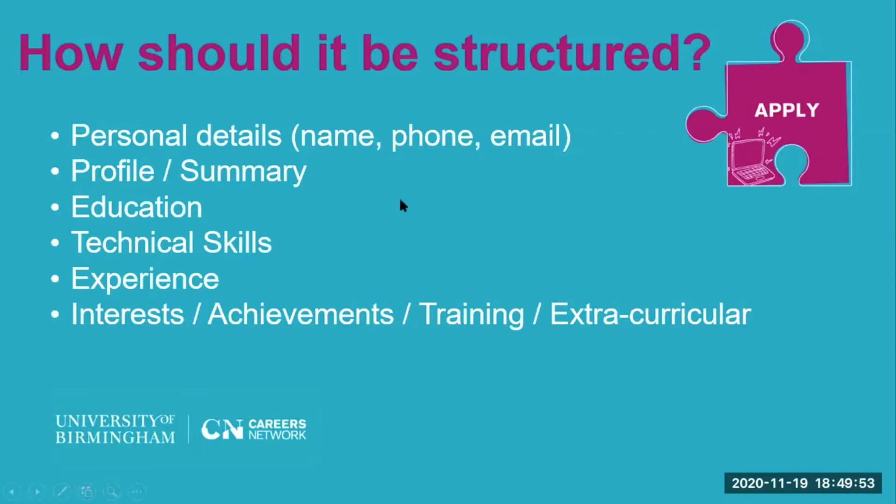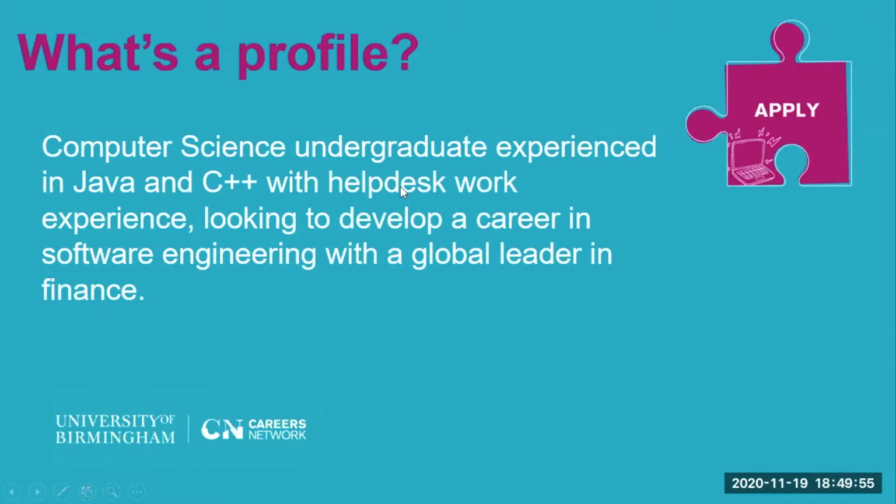I'm going to go through each of the other sections in turn. So you should include a profile on your CV, and a profile is probably the only place where you will have a paragraph, but it should be very, very short. This is an example. This is quite a simple profile, but it gives you a bit of a gist. So you'll say where you are, what you're doing at the moment. You'll mention a key piece of experience or a key skill that you've got that's going to be relevant to them. And you'll say what you're looking for, making sure that that's tailored to them.